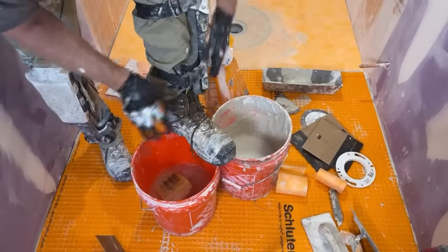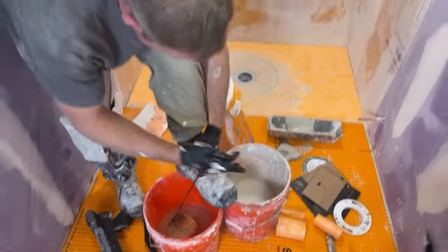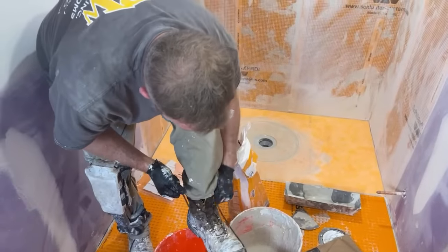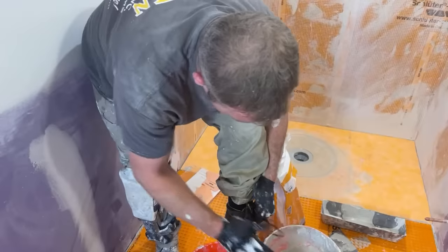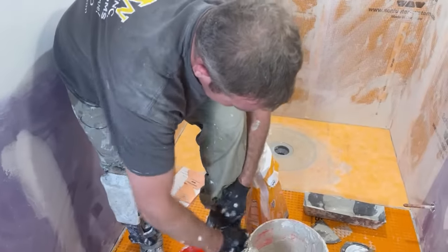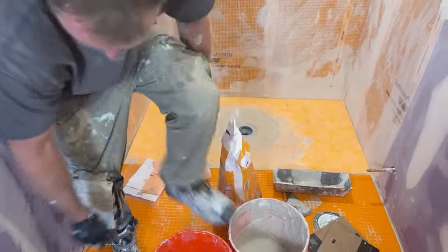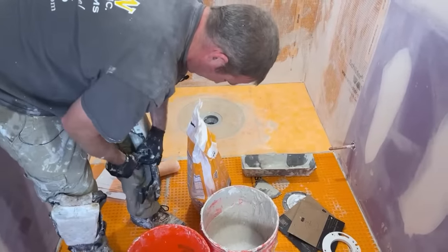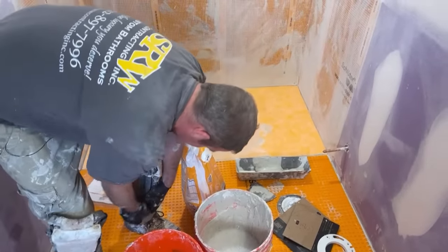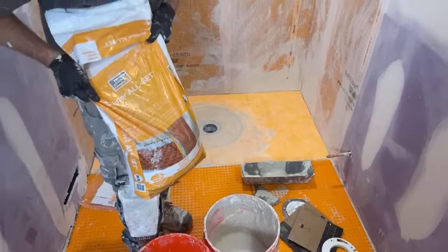That's one nice thing about Ardex thin set. Most of the time it's just two parts powder, one part water for their mixes, so it makes it really easy to do smaller batches. But if you don't have a scale or something like that, I would just use half bags. So this is the Schluter all set.